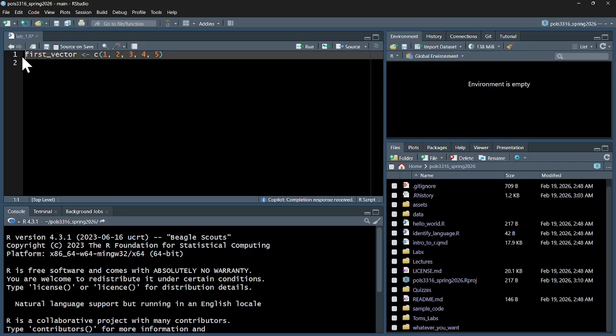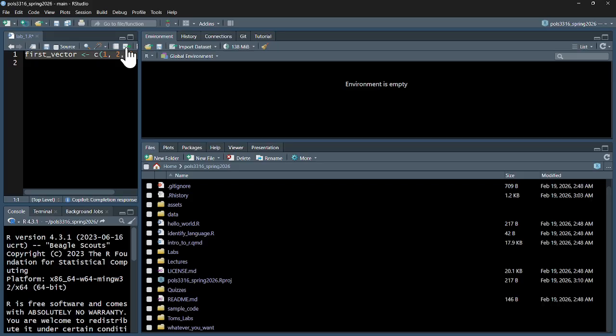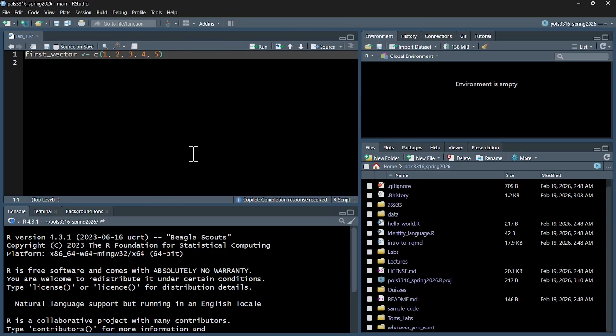And if I run that, which I can do by highlighting and then clicking run, and if you have your screen squished way down, you're not going to see that run. So if you're working with the instructions on one half of the screen and RStudio on the other half, you're not going to see that. That's one of the reasons that I'm flipping back and forth instead of having them side by side. It's a little more trouble to flip back and forth, but boy, it sure makes it easier to find things.